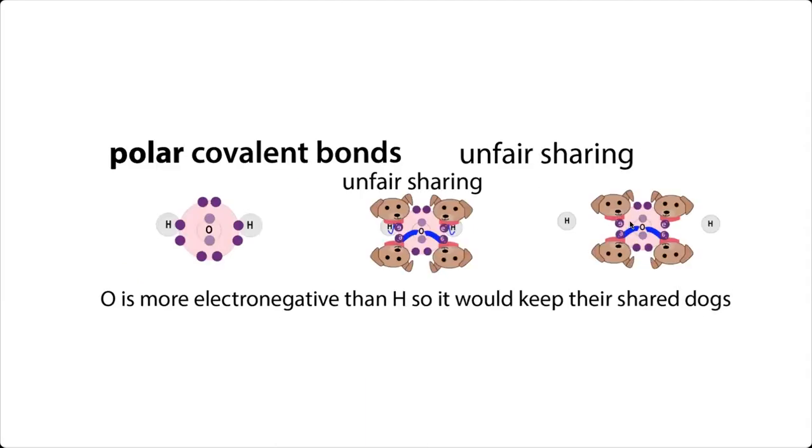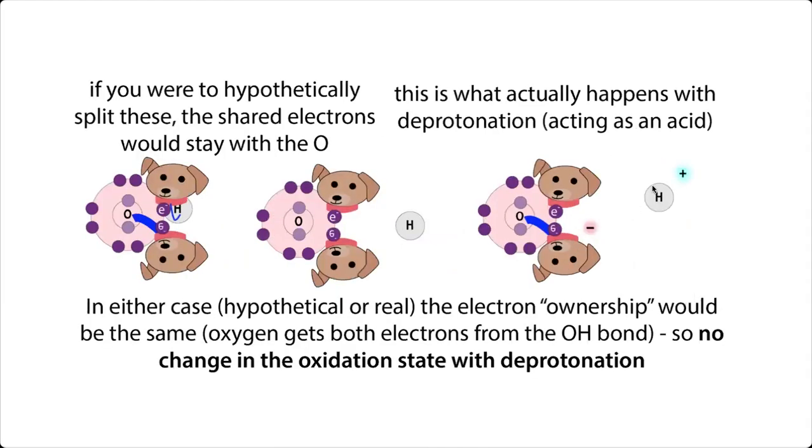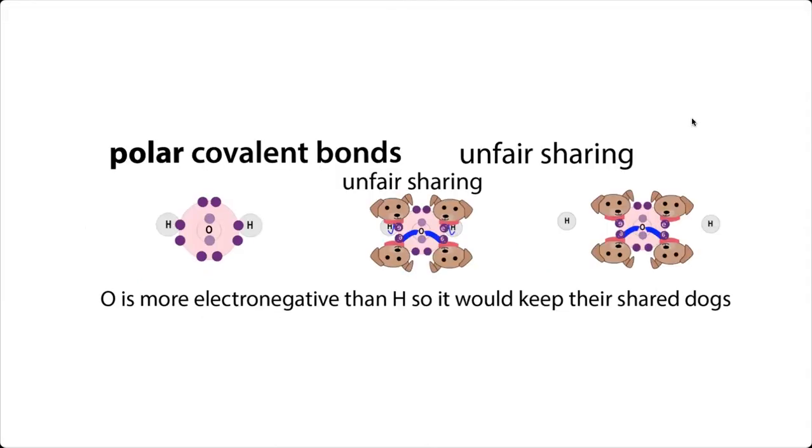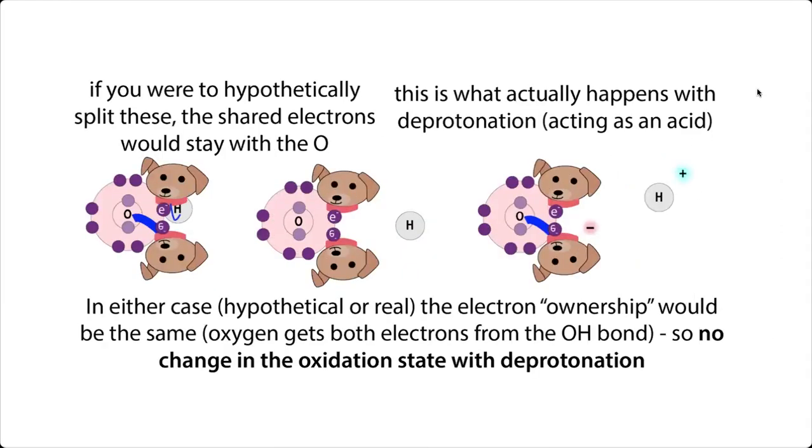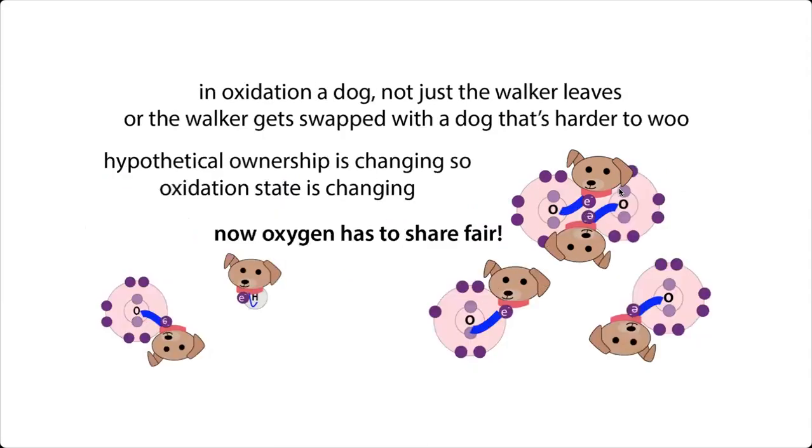So remember, we said that if we split these dogs up, we would still have the electrons stay with the oxygen. So it's like the oxygen already won those electrons. And so now if we're saying that the hydrogen is just leaving, that's what we said was hypothetically happening before. And now we're saying, okay, let's actually go and do it. That's not going to change things. You already had that reduction happen and that oxidation happen before you lost that proton. Losing the proton is not changing anything in terms of your oxidation or your reduction. So protonation and deprotonation are not redox reactions.